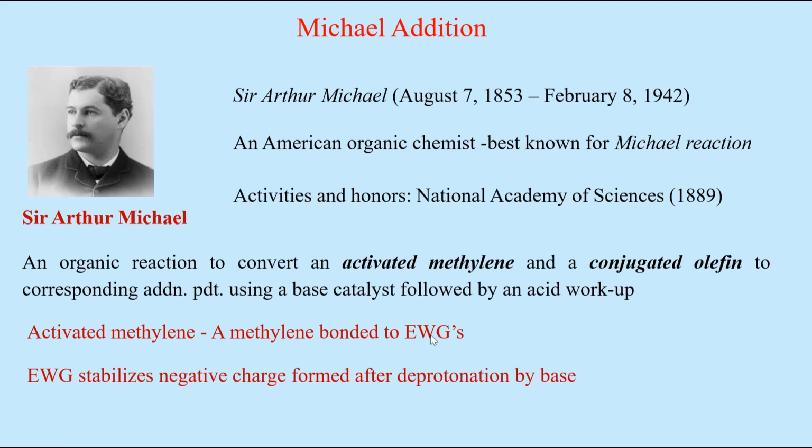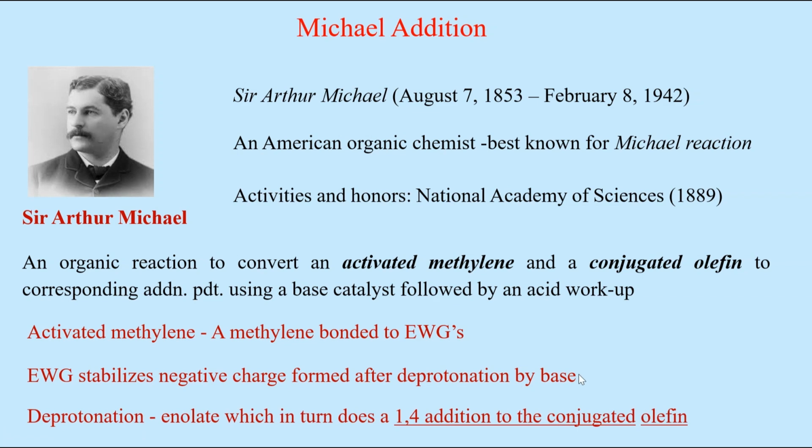The electron withdrawing group which is attached to this methylene group stabilizes the methylene when the deprotonation of the methylene occurs in the presence of a base. Deprotonation gives an enolate, and this enolate adds up to the conjugated olefin and undergoes 1,4 addition. This is the characteristic feature of this Michael addition.